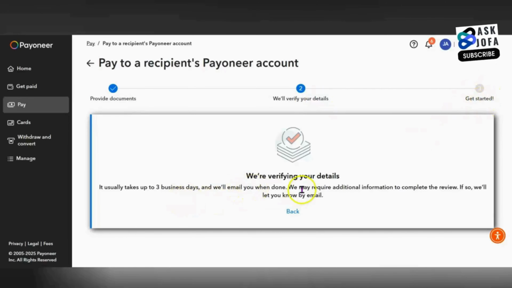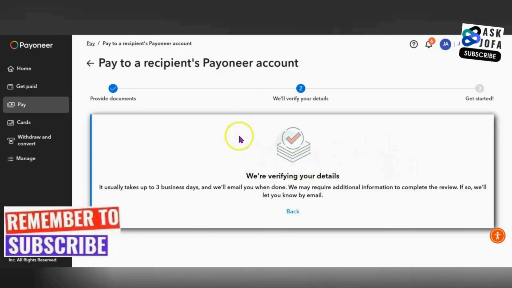So look at it. As soon as you initiate this kind of transaction, you can see it usually takes up to 3 business days for them to verify your details and authorize you for this transaction. As soon as you are authorized for this transaction, it's straightforward and you'll be able to effect the transfer instantly. So all you need to do is to wait for your authorization and verification. As soon as you are verified, you'll be able to do this kind of transfer at any time of your choosing. This verification is one-off.